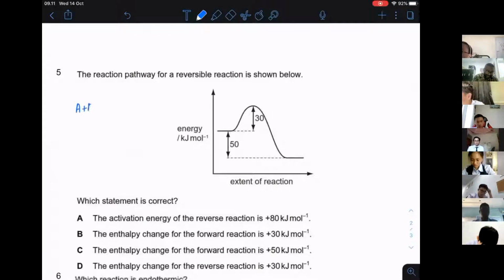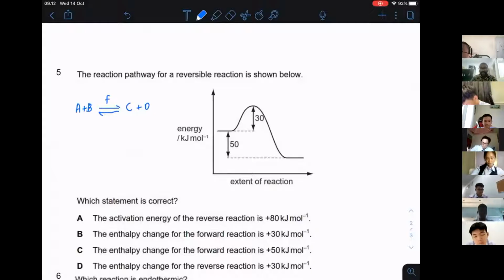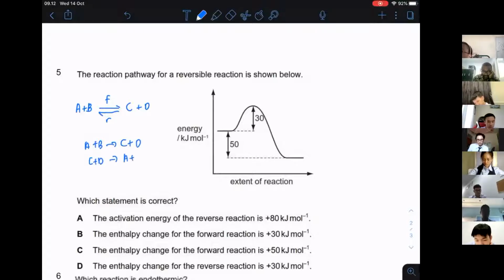Any reaction when you have A reacting with B, sometimes we have what we call a reversible reaction. So we put a double arrow, forward and then reverse. Let's say it's giving you C and D. The one going to the right is called the forward reaction. The one going backwards is called the reverse reaction. We will learn this later. Normally, if they don't tell us, it is automatically the forward reaction. If it is the reverse reaction, then C plus D gives you A and B.